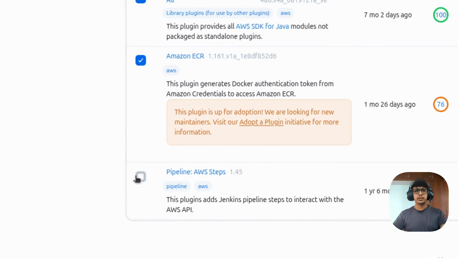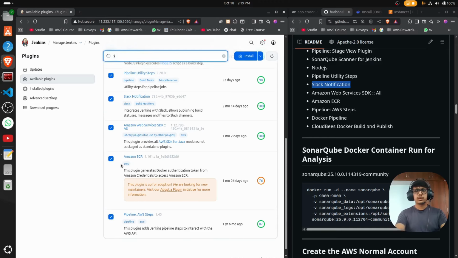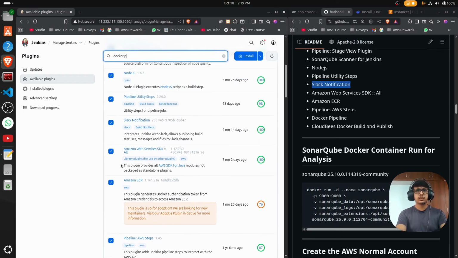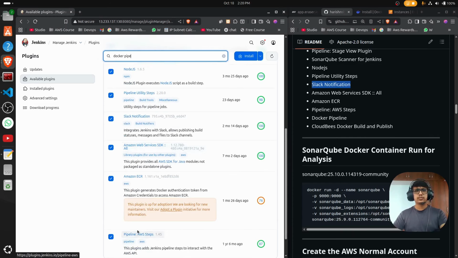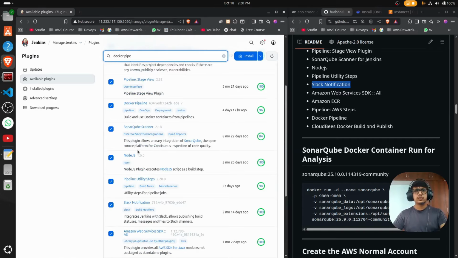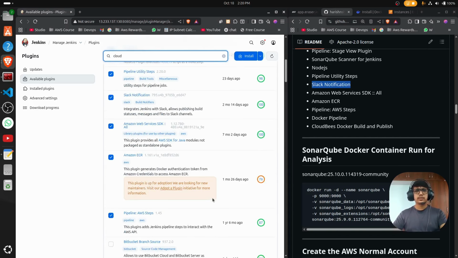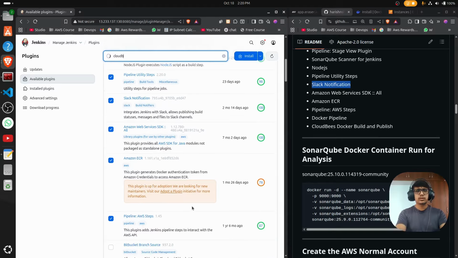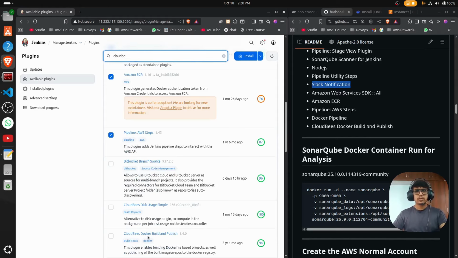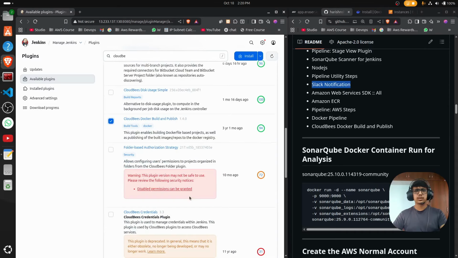Yeah, pipeline AWS steps. Select this one, and Docker pipeline we selected. Yeah, here we selected Docker pipeline. And now CloudBees Docker Build and Publish. Select this one.